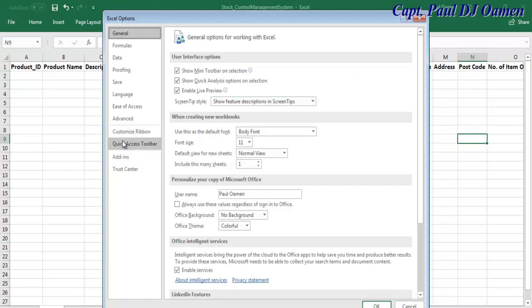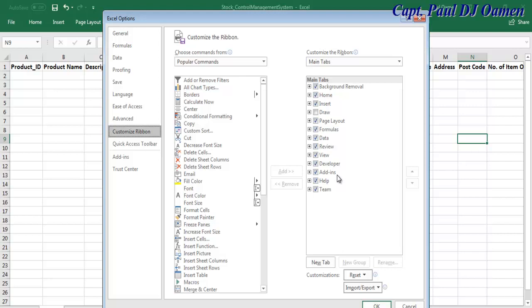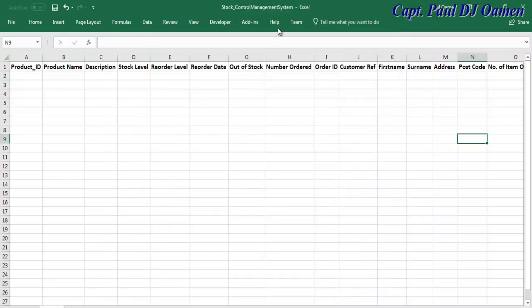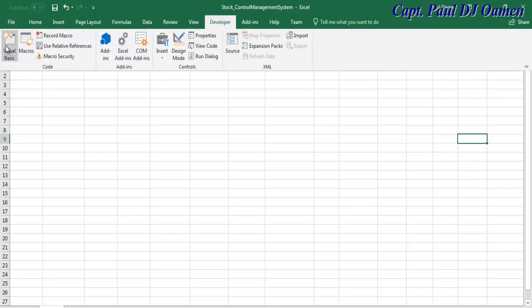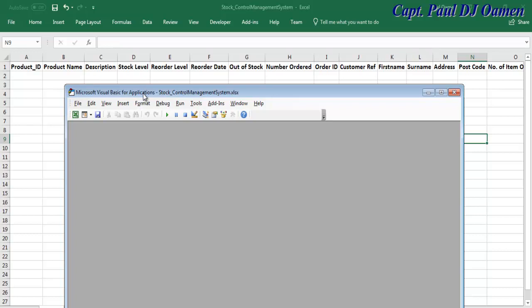Then in there you need to come to Customize ribbon for you to get your developer menu. This is it. Make sure it's checked and you click on OK, and you should be able to see the menu here. Click on that and select Visual Basic, and this will pop up.